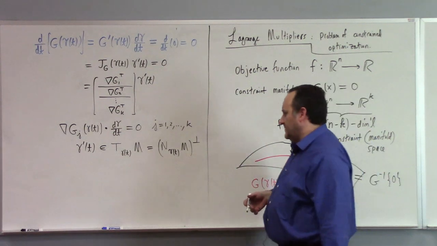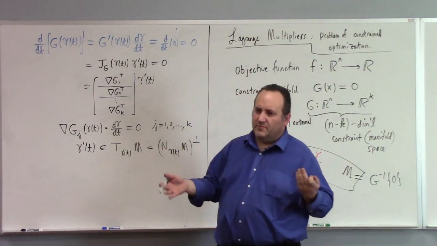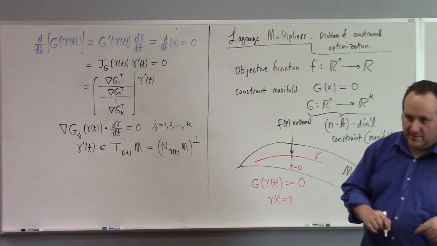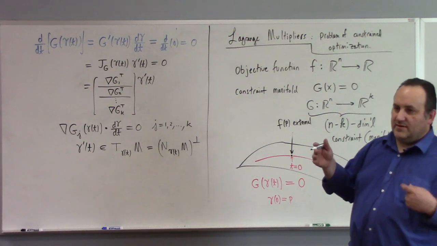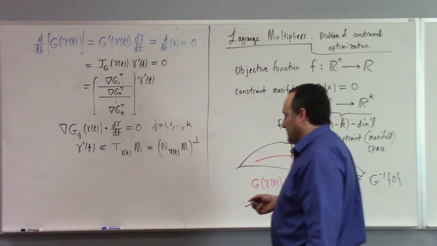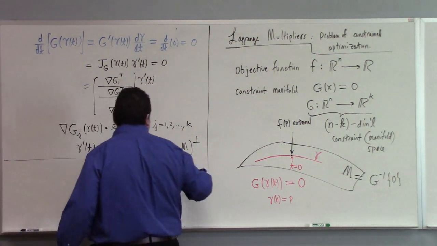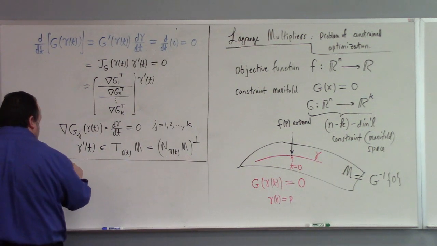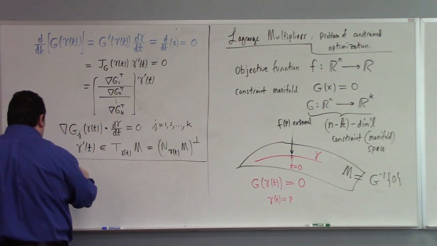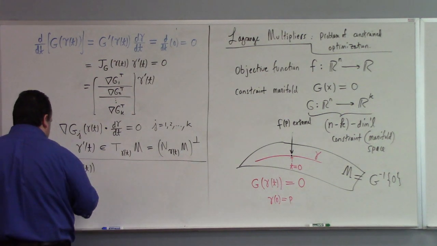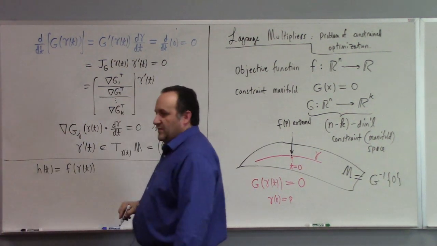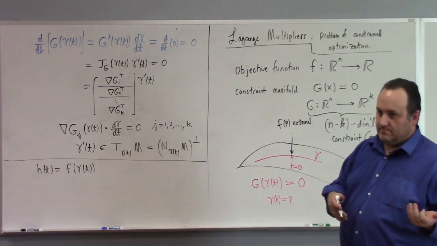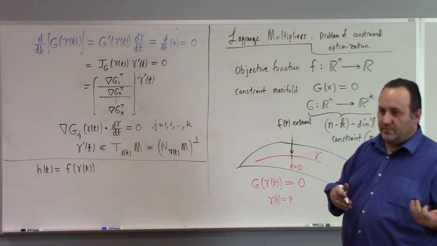Anyway, I really said all this last time, but I'm just calculating again to emphasize the way it works. Here's the more interesting thing. P is the extremal point, so we can consider another function, let's call it h of t. That will be equal to the objective function composed with the path that's going through the extremal point. And this gives us a function from the reals to the reals, a real valued function of a real variable.